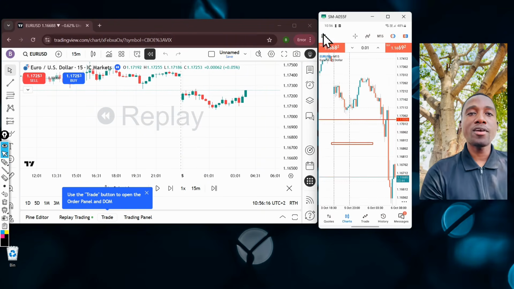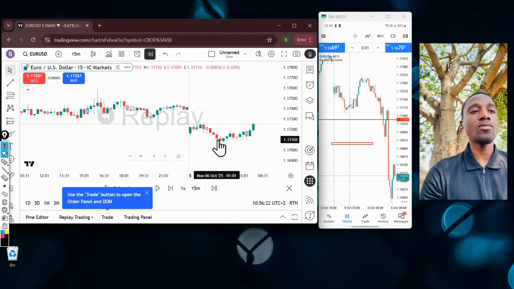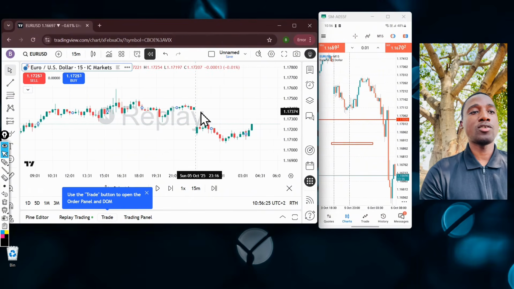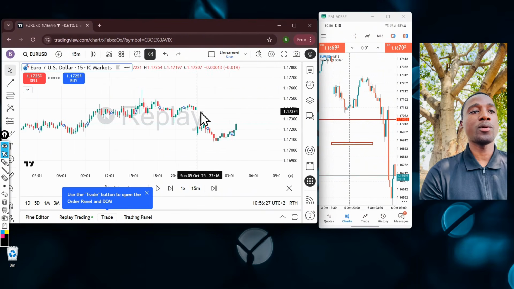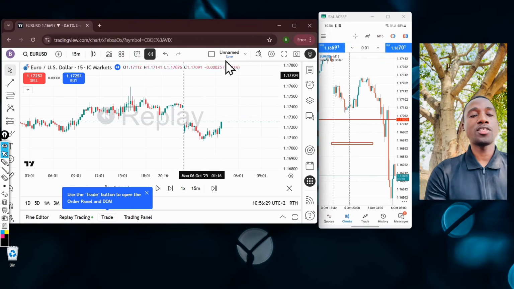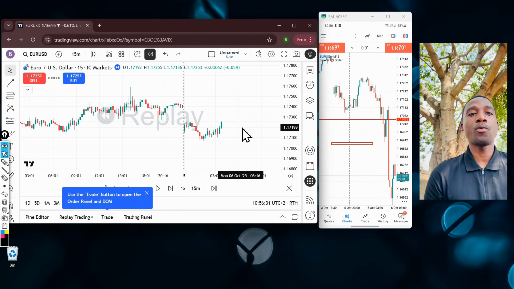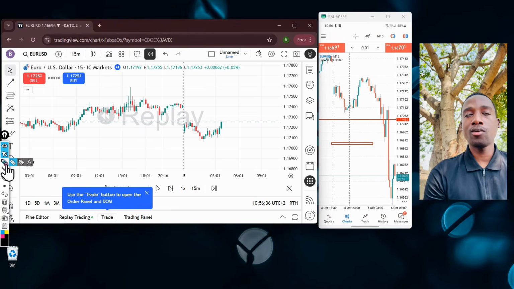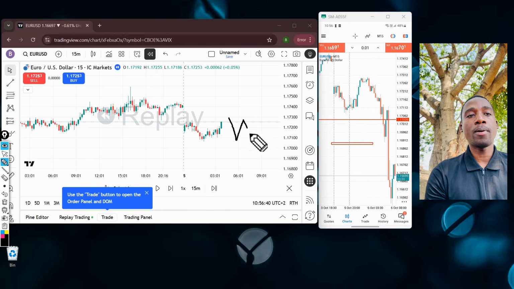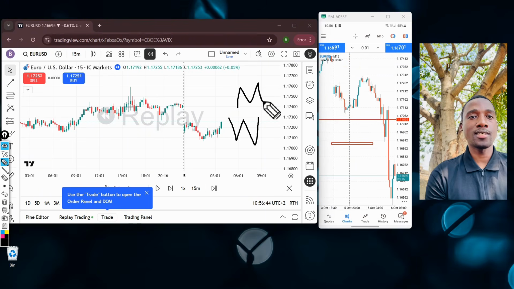Simple. Now, once you have everything that you need, right? We're doing this together, so please make sure that you are following. Now, what I will do here, I'll just replay so that you can see how we actually capture the low for the day. But to keep it simple, the structure for the low for the day or high for the day, we see it by the W pattern or M pattern. That is simple and easy to actually see the low for the day and high for the day.